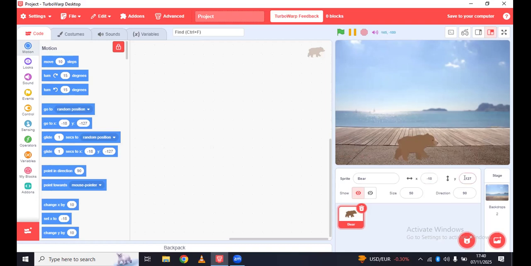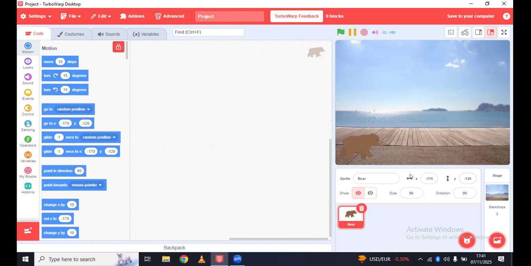The X controls left and right, while the Y is for up and down.